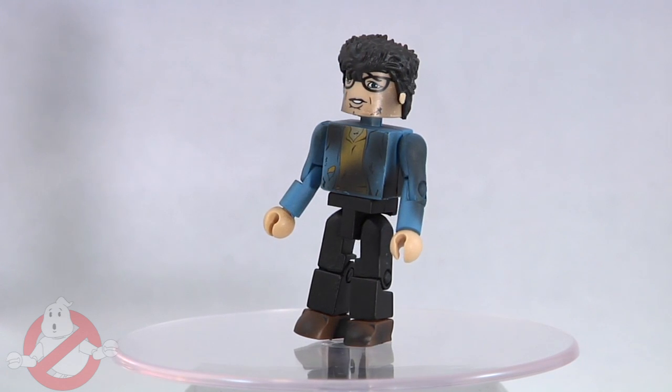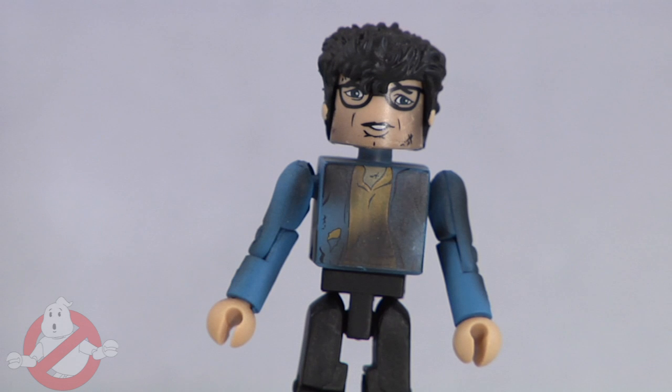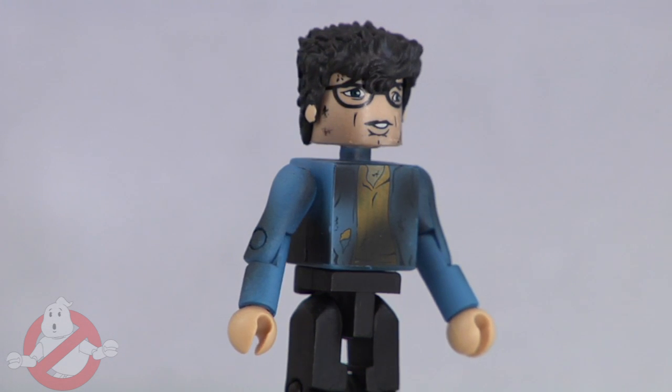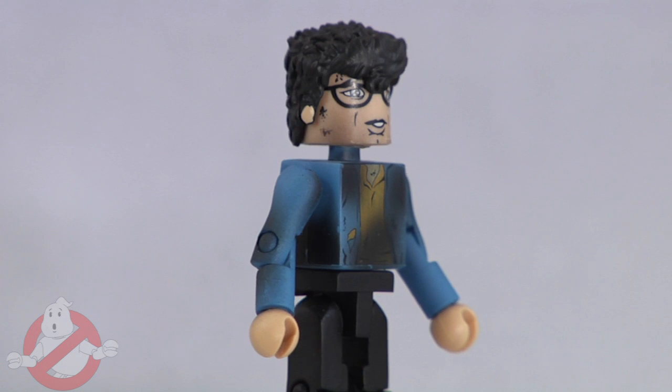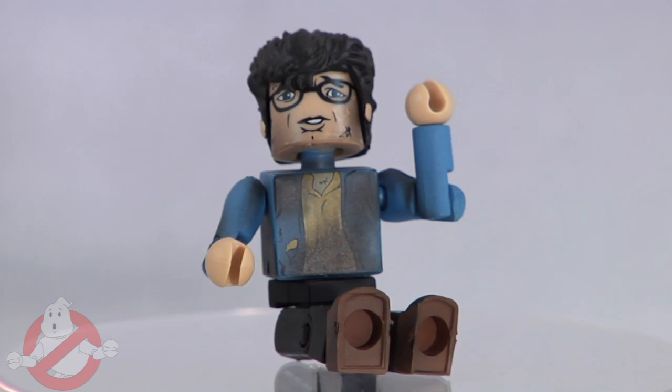I really like this mate. It's so dirty and disheveled, his hair is a mess. Even the glasses on his face are off-centered. This mate truly looks like Rick Moranis after being possessed by Vince. There's not much else to say about Louis. He doesn't come with any accessories, and he doesn't need to. Like Zuul, he travels light. I would have liked to have seen the strainer he wore on his head while talking with Egon and Janine.